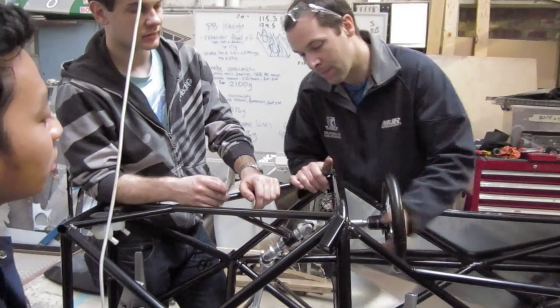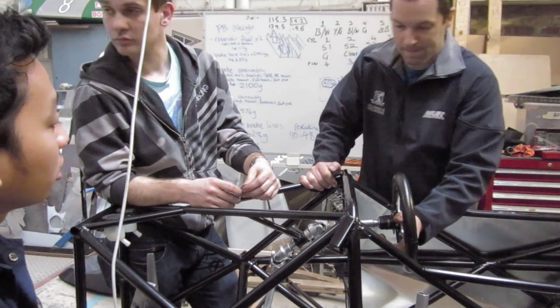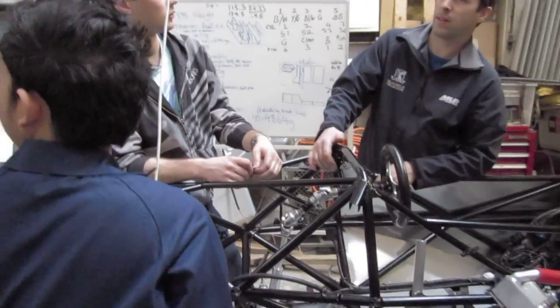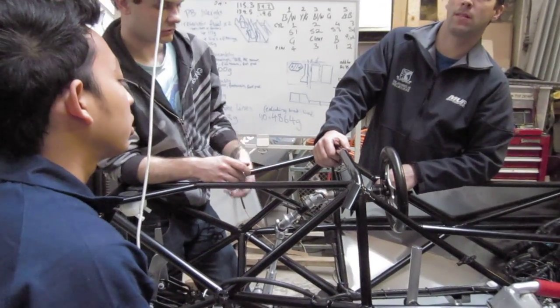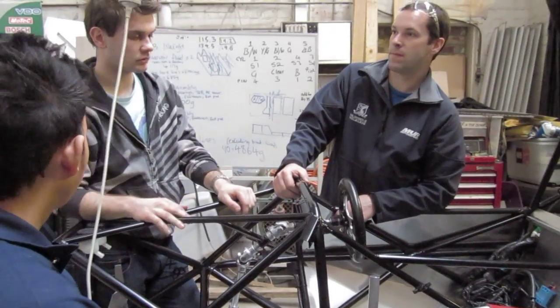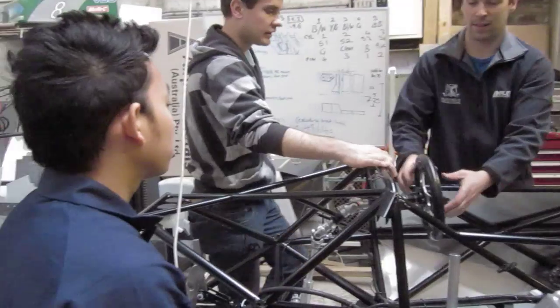Hey, when are we getting the SPC put on for the steering wheel? They got the bolts today. Ben got the bolts, so you can chamfer them in. They're with the steering wheel upstairs. Like M3 or M4 countersunks? You should do that now, Dwayne. We've got to fix that too. You should countersink them.